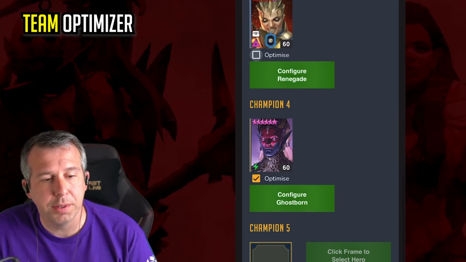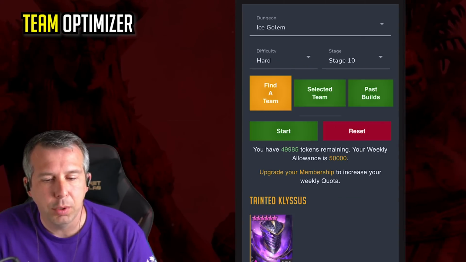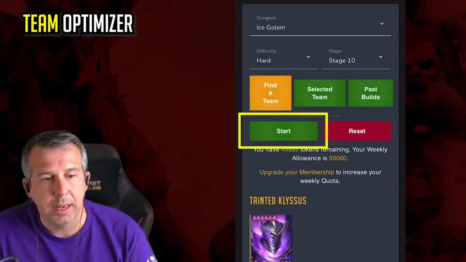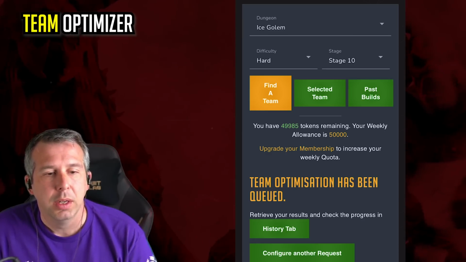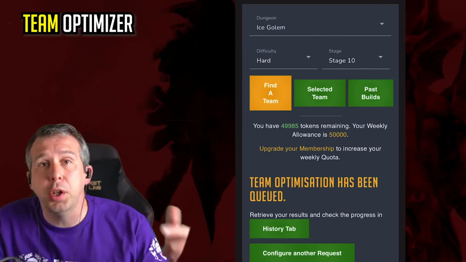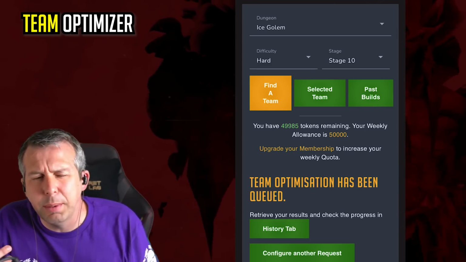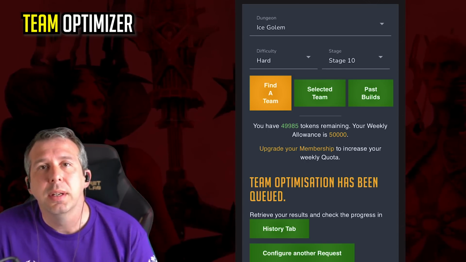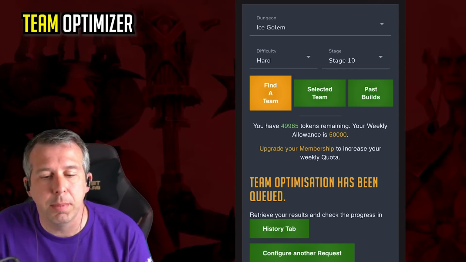Once you've configured all of the champions that you want to do, you then go in and you hit optimize. Or you hit start, sorry. On this one, you hit start. We should change that word to optimize as well. It will go into the queue system on a team optimization. I think we're using 15 tokens instead of 5 for the teams. And that will take a bit longer to run because each champion is now being individually optimized.